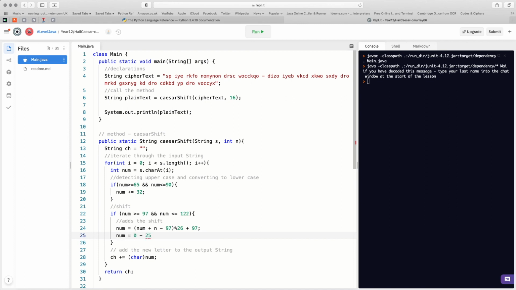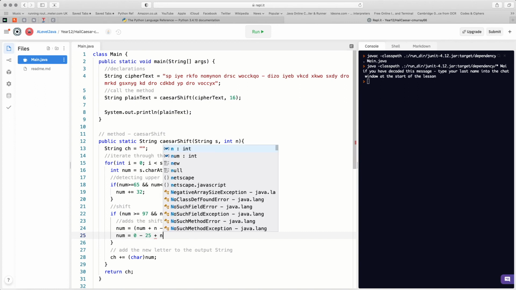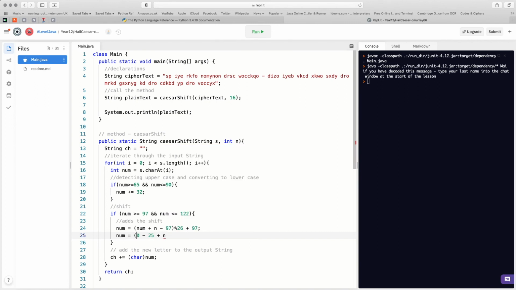But then when we add n to that, we might be going beyond 25, and we don't want to go beyond 25 because the numbers 0 to 25 are the alphabet as far as we're concerned here, because we've just taken away the 97. So taking away the 97 makes num based. It takes it to 0 to 25.